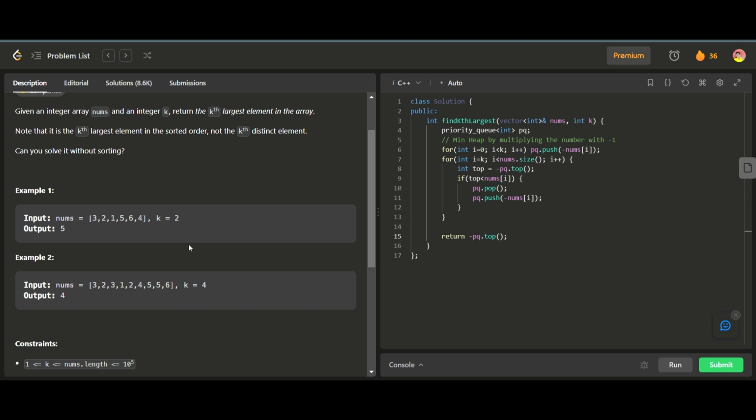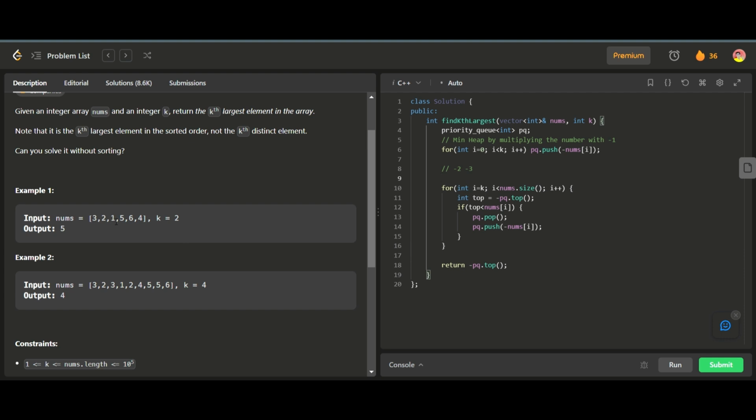So just to make it clear, let me also give the dry run. So for this array, we have first of all -2, -2 and -3 in our priority queue. Next, when we go to the kth position, that is 2, so that will be 1. So 1 is smaller than 2, so we do not do anything. Then we go to 5. So we will pop out 2 because it is smaller than 5, and we will insert -5 in it. So pop 2 and push 5. So our priority queue will now become -3, -5. So -5 will automatically get heap sorted and placed at the end.